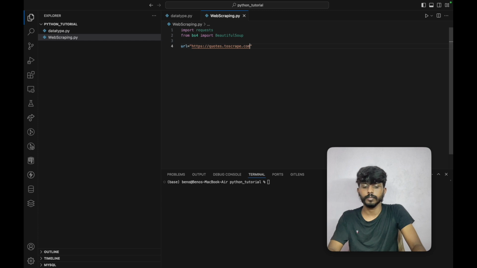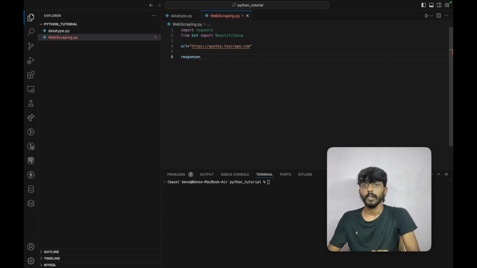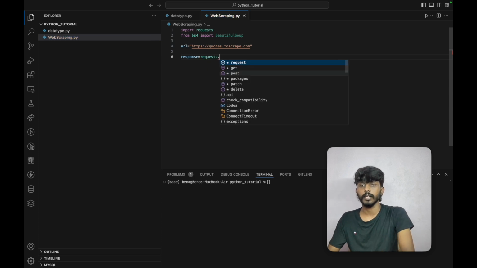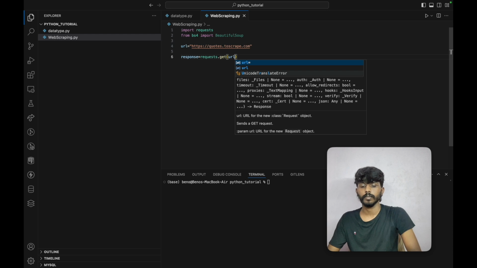Then response. I'm creating one variable to store the data gotten from this site, like requests.get. We are using the get method to get the site data from the URL.